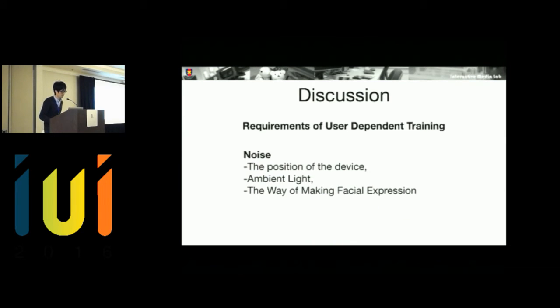In the discussion, we confirmed that our device needs user-dependent training, but I think it is okay because it is a personalized item and it can be used for a long time by one user. However, we believe external data sets help to reduce the cost of the learning phase and improve accuracy of recognition. Over multiple days in working situations, accuracy was reduced because the position of the device and lighting condition changed. Another factor that reduced accuracy was the difficulty of making the same emotions, because they show slightly different expressions, but it is natural in daily life.